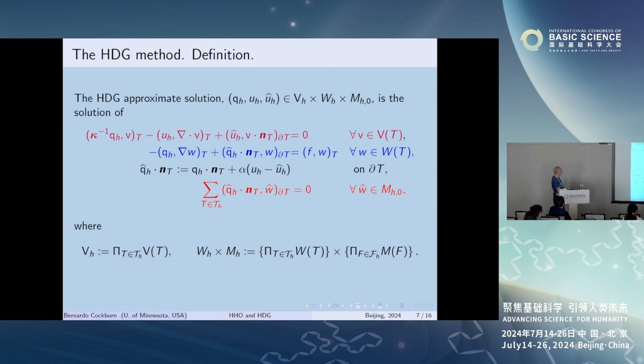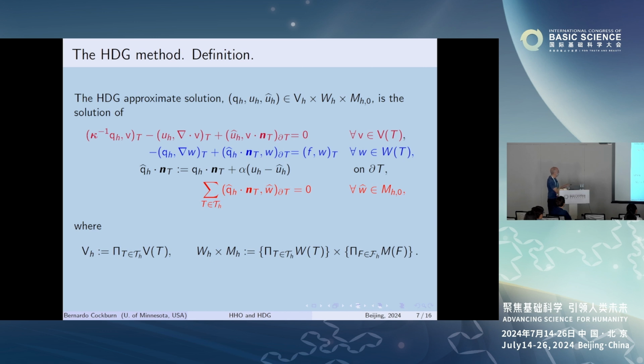The first equation that we see here corresponds exactly to the first equation they have there. Here you can see that with U, the approximation of U inside the element, and the approximation of U on the boundary, we compute an approximate flux. That's exactly what they do there.